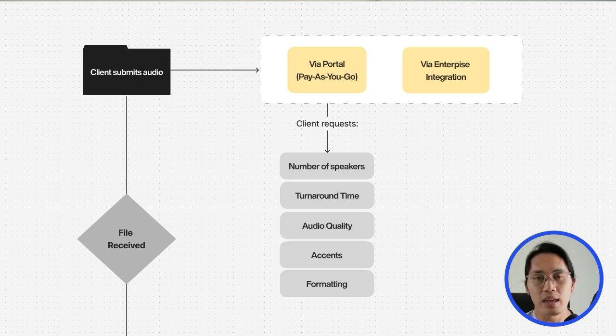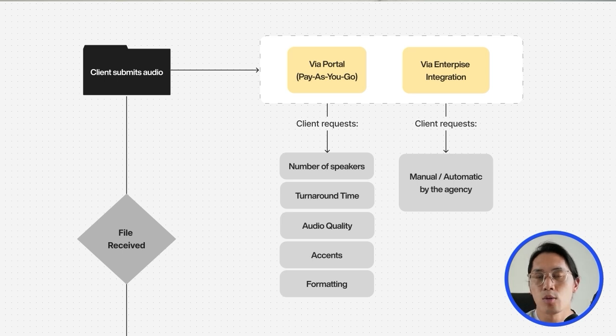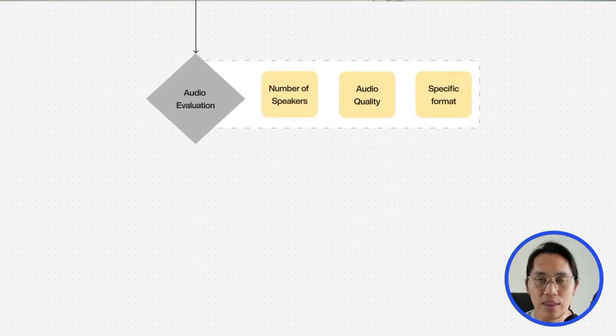Second to that would be if the client gave no information. Now, this might be in a large enterprise scenario where there are lots of audio hours coming in automatically every single hour, every single minute, could be anything. And in those situations, the audio evaluation is not given by the actual client. So in that sense, it has to be done manually or automatically based on the transcription agency. So automatically would be using AI, manually would be having actually someone listen to it and identify if there's multiple speakers, the different audio quality, and there's a level of grading. So that is the audio evaluation step.